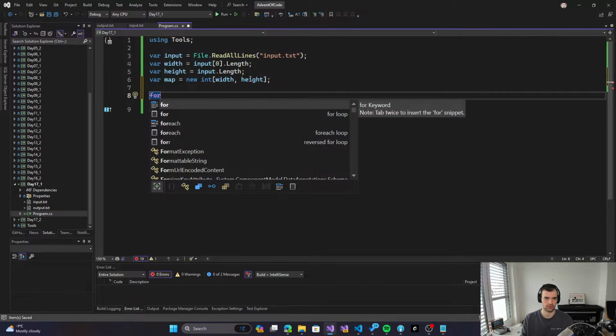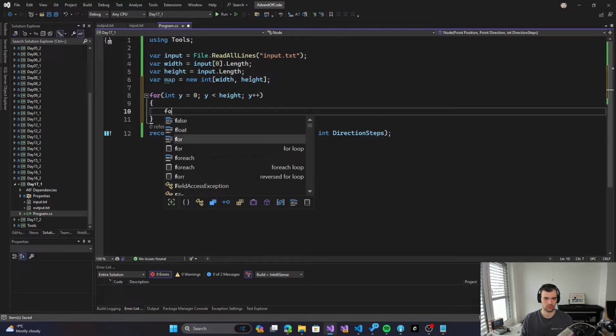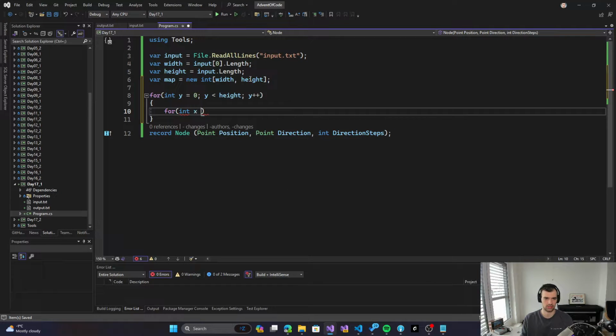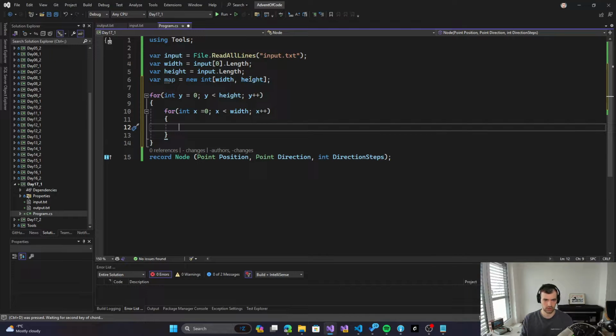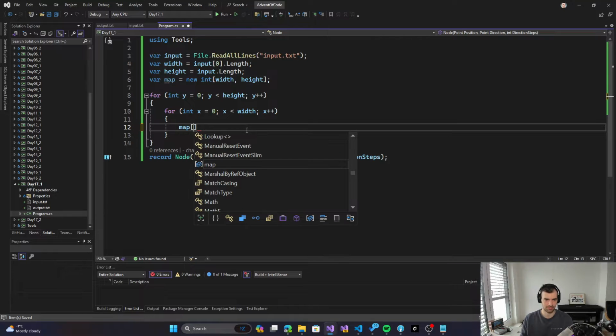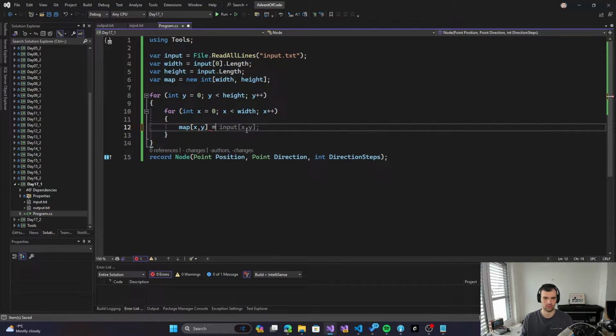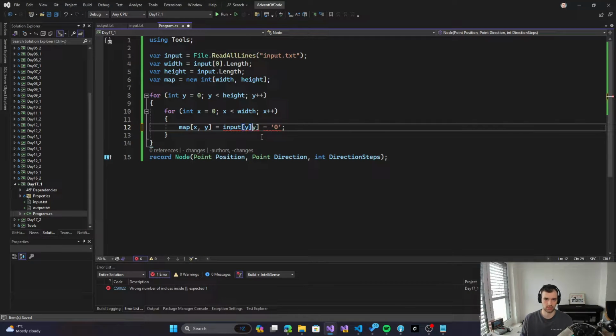So for y 0, I will do for x equals 0 to width, map xy equals xy minus 0. This way we'll read in the map, which is going to be yx.